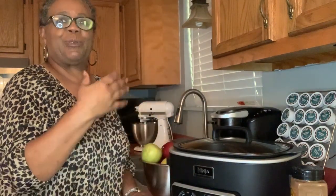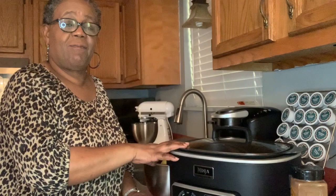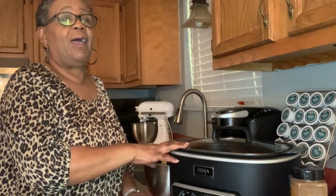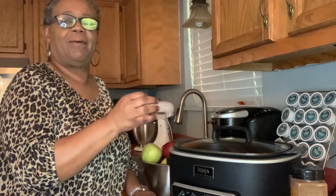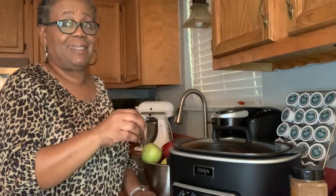You peel the apples, core them, cut them up and put them in your crock pot. And they will cook for 10 hours on slow, on low. But you come back every so often and get your spoon and stir them up because it will really cook down.